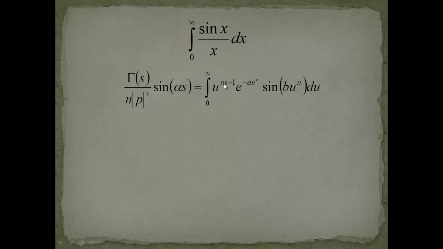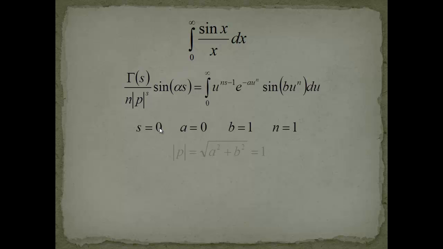Now the last question is about the s. What we need to do with the s is let it run to 0. We cannot plug in s equals 0 in this case, because s equals 0 will give us a definition problem for the gamma function. So let's have a look at our boundary conditions. We know that n is equal to 1, b is equal to 1, a is equal to 0, and s shall be 0. In the future we will actually do a limit.